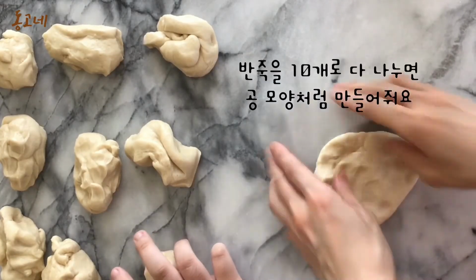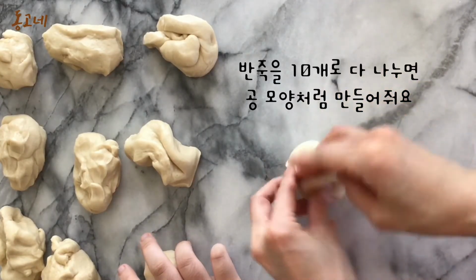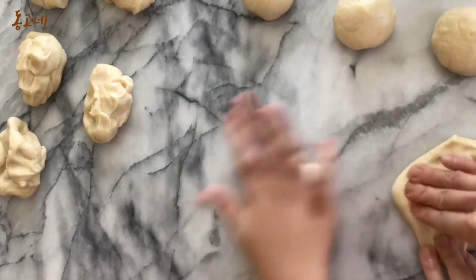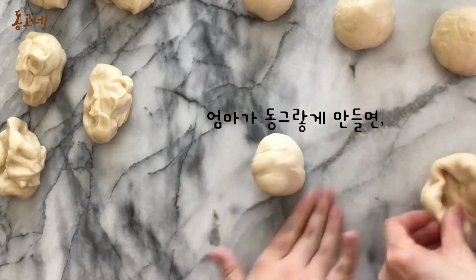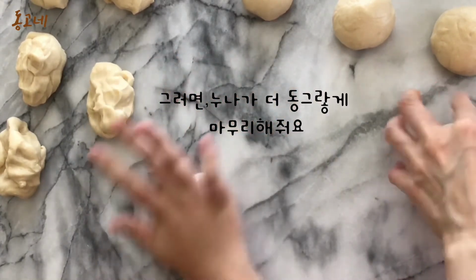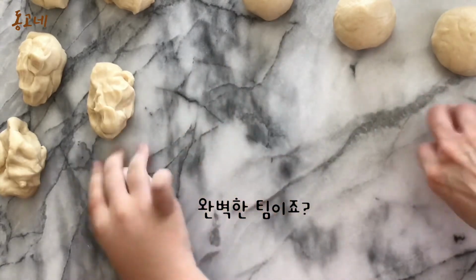After you make 10 chunks of the dough, make all of them into a ball, like so. My mom makes the dough into a spherical shape, and then my sister makes them into a final ball. They are such a fine team.